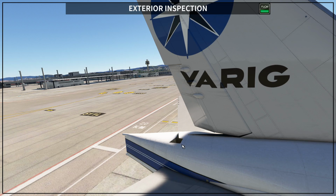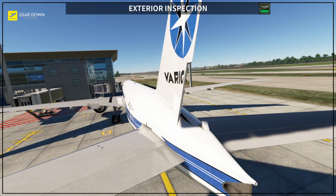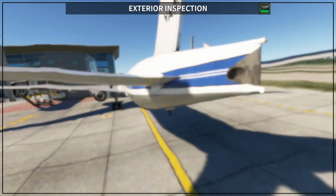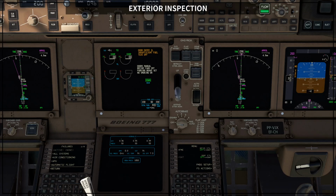So if you have the APU switch in the on position, this door is open, so the air for the APU enters through here, then you have the APU running, and then you're going to see on the other side the APU exhaust, okay? As you can see here, let me show you, the APU exhaust is basically this one, okay? It shouldn't be exhausting anything because actually the APU is off, okay? So this is a mistake by PMDG that we have on the system so far, okay? Because the APU, as you can see, is off, RPM is 0, okay?